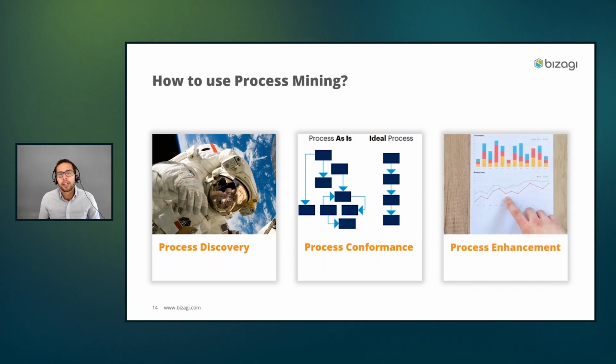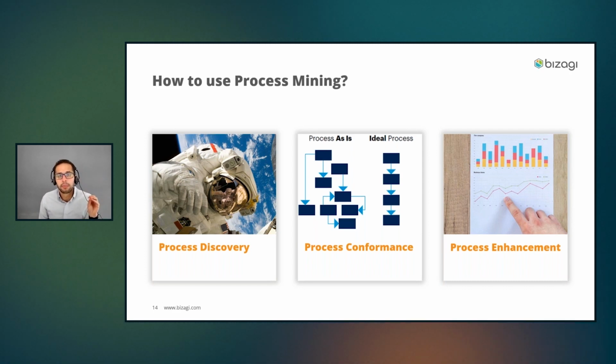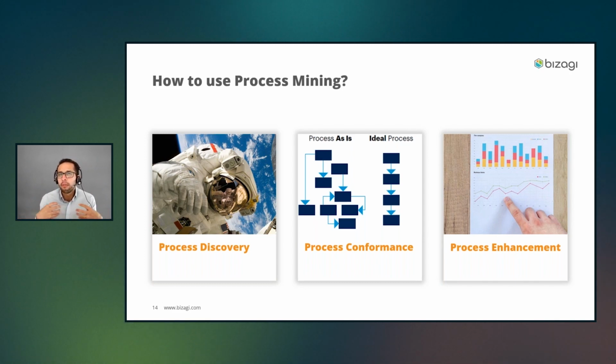And finally, we can also have process enhancement. The idea with process enhancement is that, at the moment I was doing my process conformance, comparing my initial definition with what real life looks like, I can then improve the elements that I identified are not working as expected. Do we need more resources? Do we need to modify one step of the process? Do we need even to take out one of those validation points? All of that is something we can do in process enhancement. And the idea is that you can include data, validate all of that, and see which is the better result.